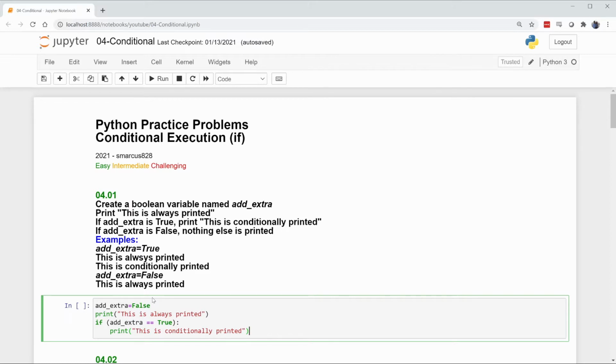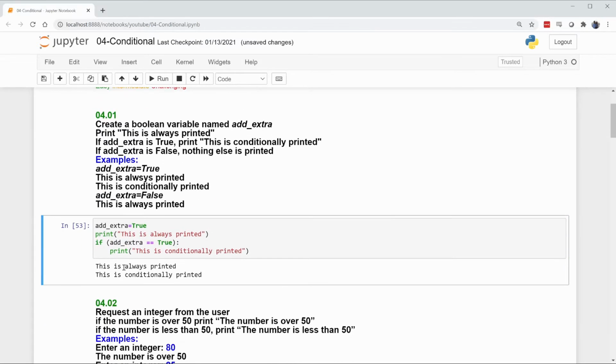If it's false, nothing else is printed. Let's give it a shot. This is always printed. The other one was not printed. It's conditional. If we change this to true and run it again, then I get what's conditionally printed.